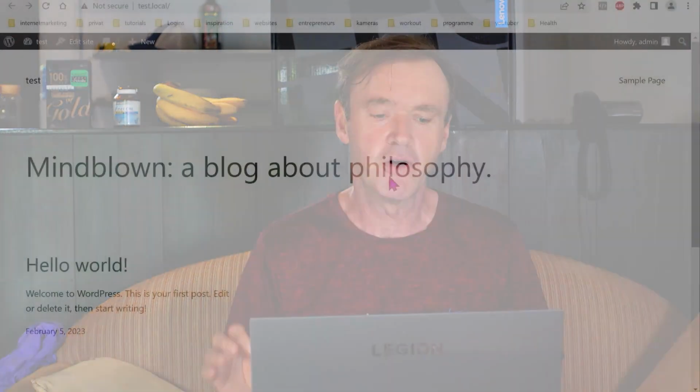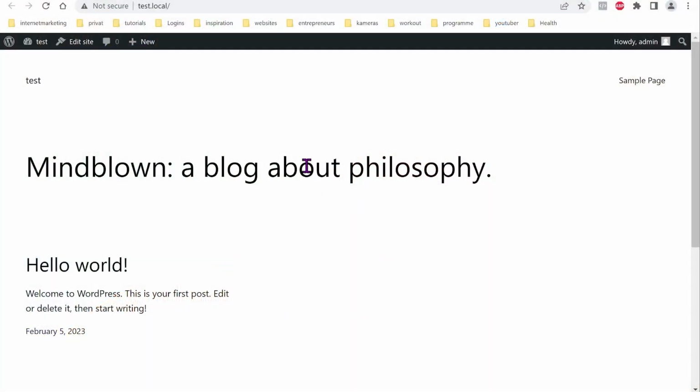At the end of this video, you will be able to create your own custom WordPress theme according to your own style and design ideas. Before we start with our actual theme, we will have a look at how WordPress identifies a block theme, a full site editing theme. For this, we have a new WordPress installation here.